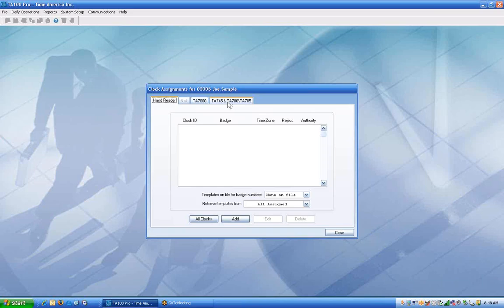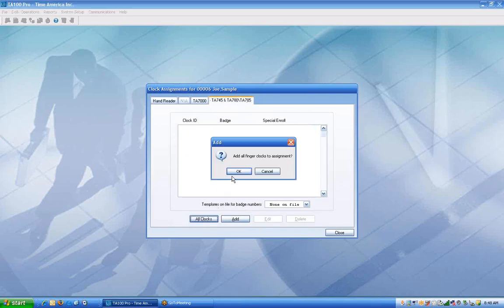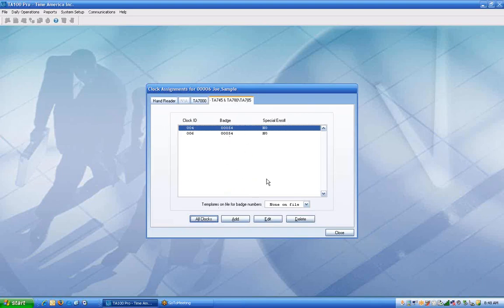So here, if Joe Sample is going to be assigned to, I think we created a HP 3000. Yep, there it is. And then for the 7000, I didn't create any of those, but I think we did do a few here. And he has the 745 and the 785. Notice the last column here, for the special enrollment, it does not indicate there has been any enrollment for this particular employee.